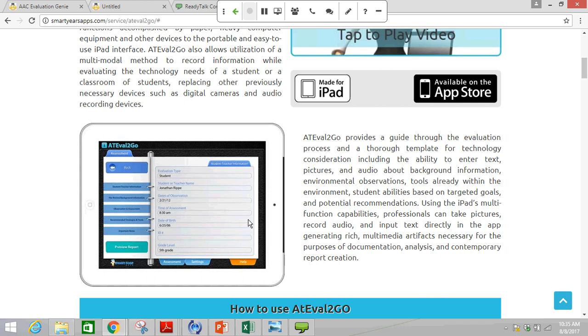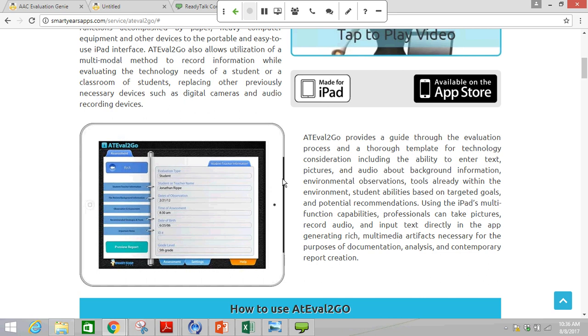This is not going to really pull from features, so to speak. It's really an easy way for you to keep all of your data per student that you're working with. So if you have a lot of private pediatric clients in your clinic that's doing AAC, or you have a lot of students on your caseload that you're doing AT evaluations for, this is a good app for you to keep records.